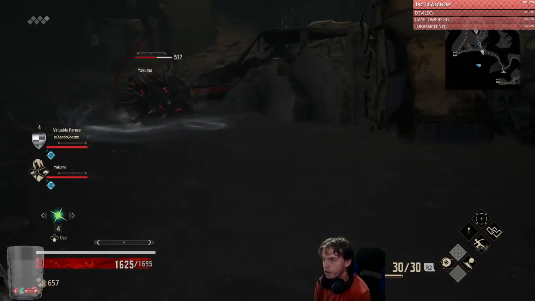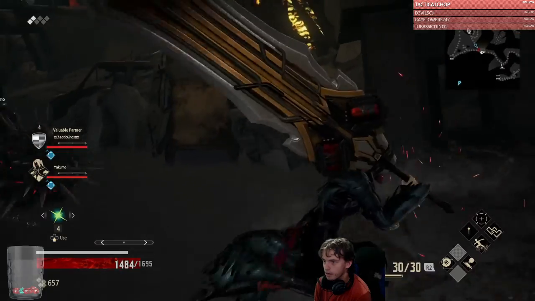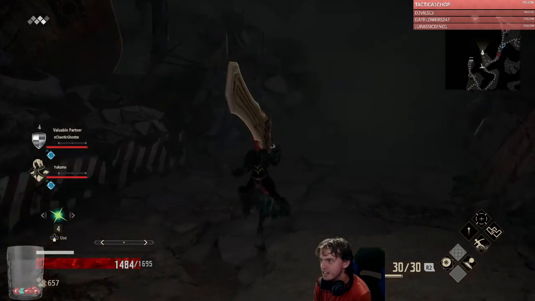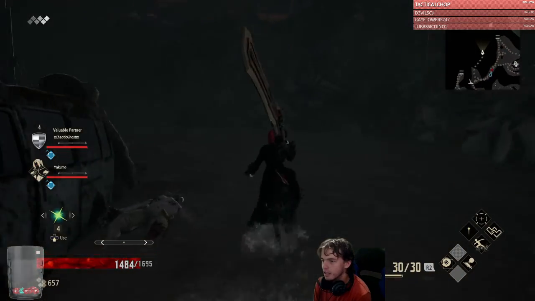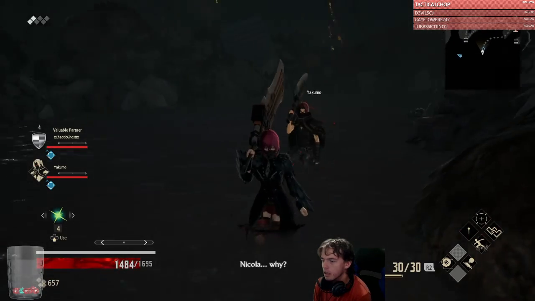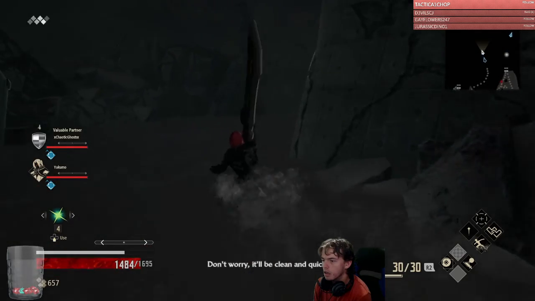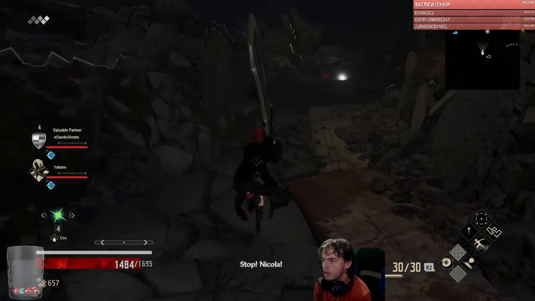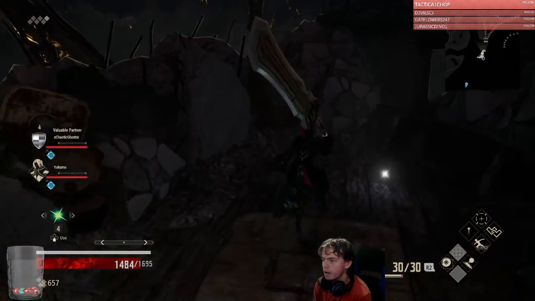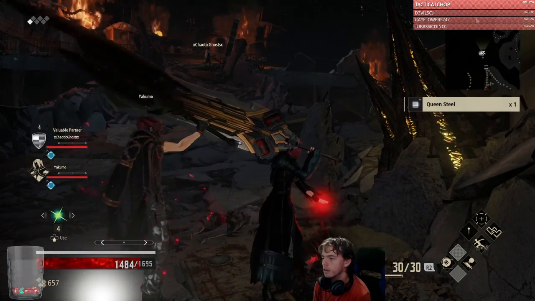Holy crud, never god darn. Okay, I'm running for it. Nicola, why? Don't worry. It'll be fine. Stop! Nicola! You hear that? Come on, let's move it! Oh, another missile right here? Holy crud. Yeah, there's gonna be a little item.